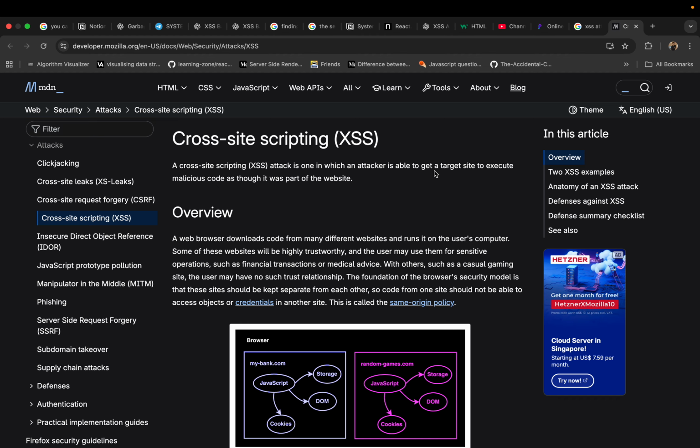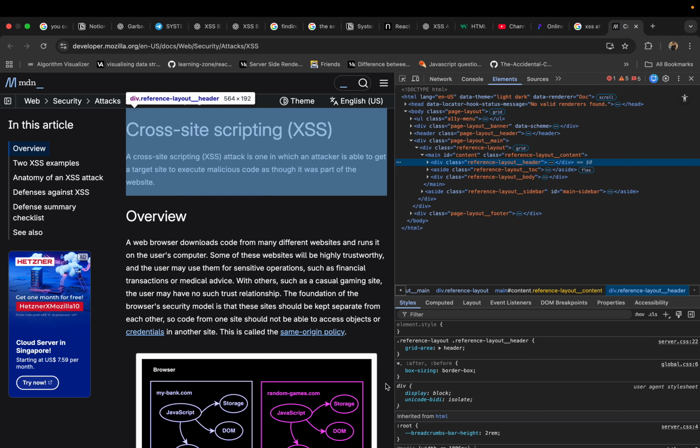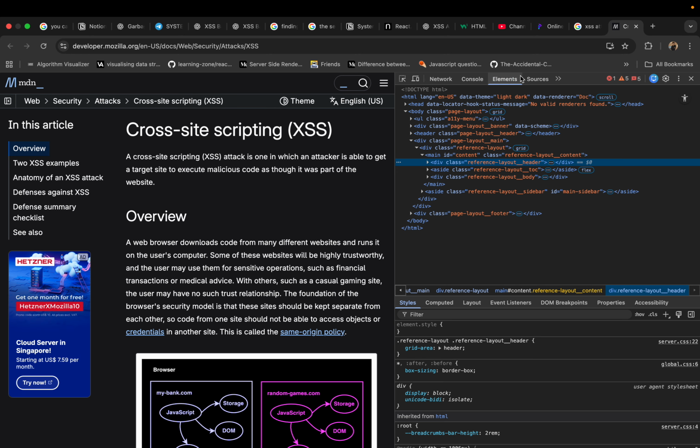Now the second scenario is, let's say you have an Instagram account. You can add some comment. Instead of writing text, you can write JavaScript code. You can do document.cookie, so this way you will get access to cookies. You can do local storage, session storage. Maybe you are replacing every content with something else. I mean, you are doing a document.write. If you do, everything will vanish.